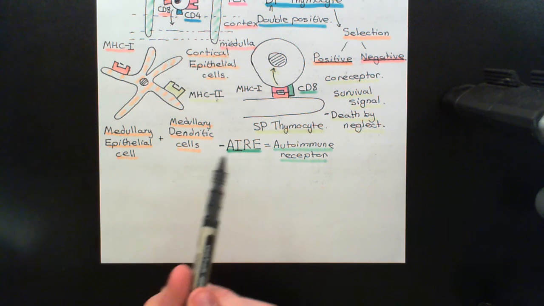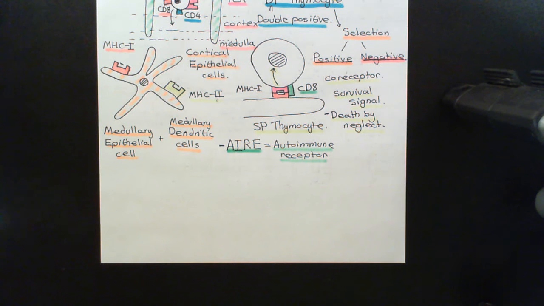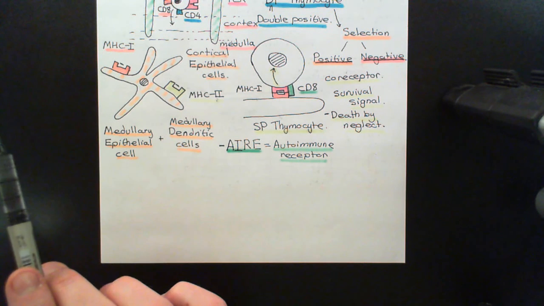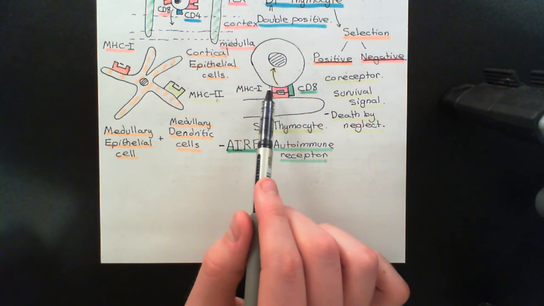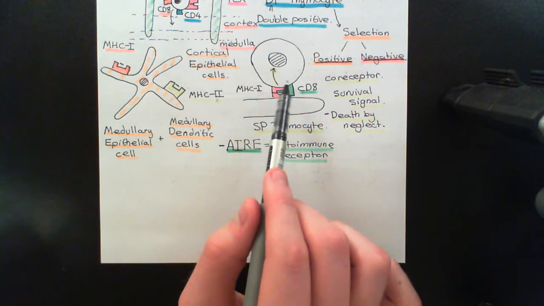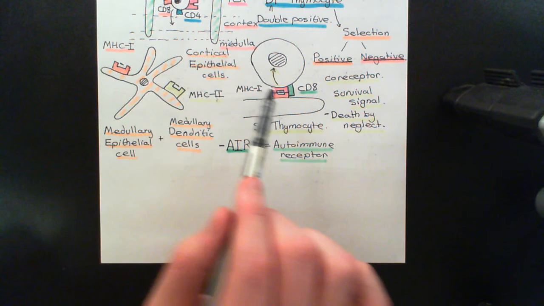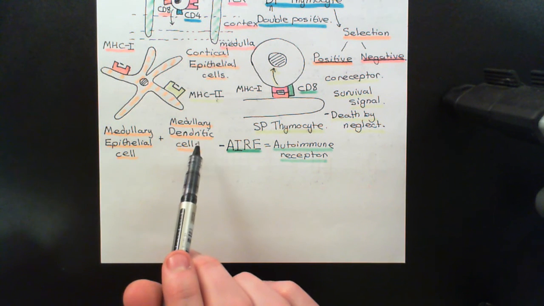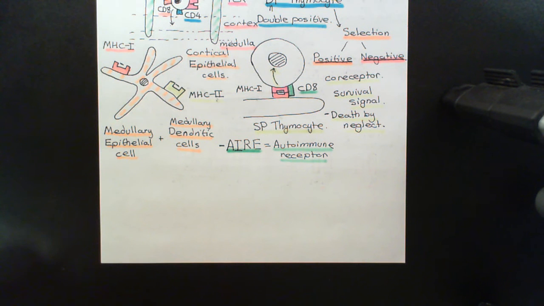So these cell types are going to express proteins from all over the body. They're going to cut those proteins up and put fragments of those proteins on their surfaces bound to MHC class 1 and MHC class 2 proteins. These single positive thymocytes that have passed the selection process up in the cortex now come down into the medulla, and if their T cell receptors bind too strongly to whichever MHC complex the T cell receptor likes to bind to, and of course it will now have a preference, with a peptide fragment from one of the self-peptides that is expressed in these cell types, then that cell will receive a signal to die.